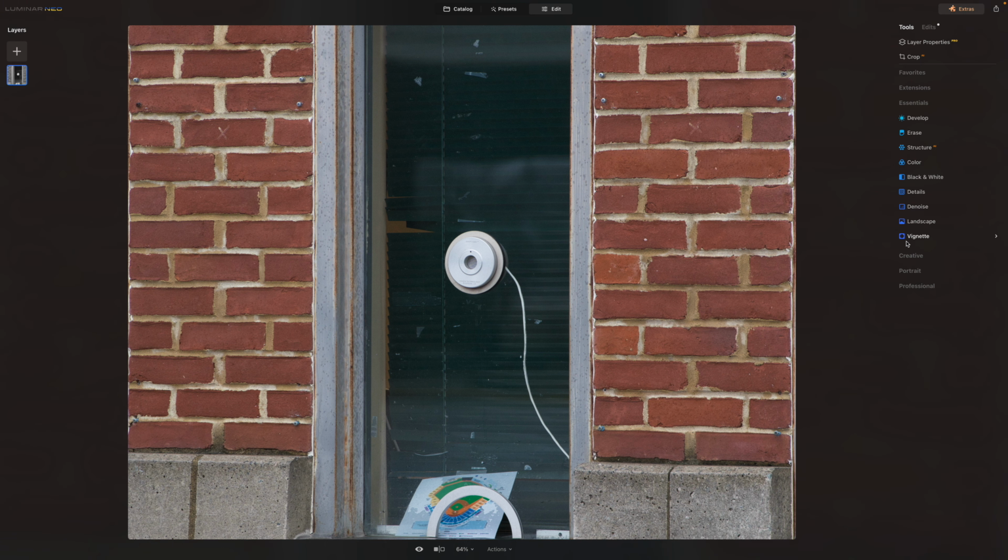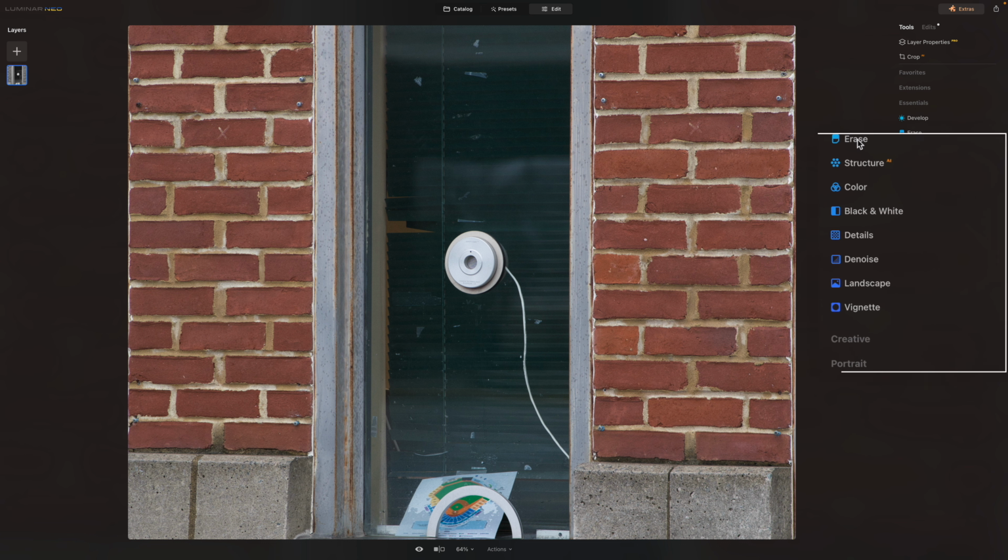So now I feel like the photo is a little bit more balanced, and I'm focused more on this window here. And this area has a lot of little screws that don't really seem to be serving a purpose. So inside of Luminar, if you go to the Essentials section, you have the erase tool.